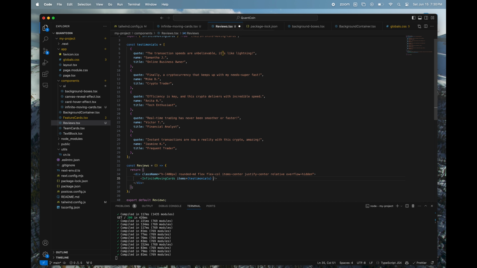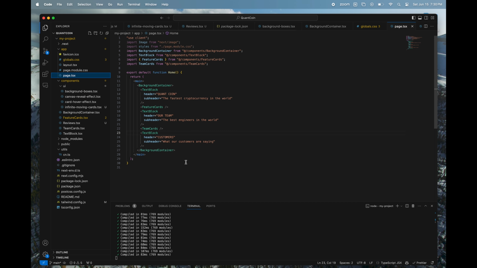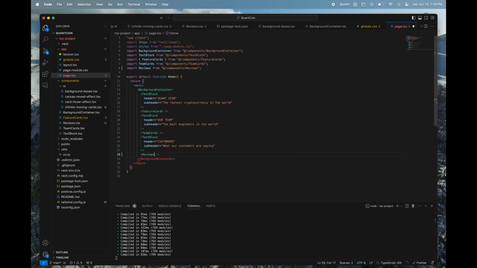And then the items is going to be the testimonials. And then direction, right. And then speed, slow. So let's paste that in. And we have to use our correct component here. So it's going to be reviews.